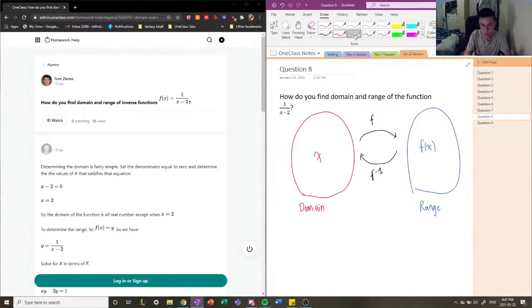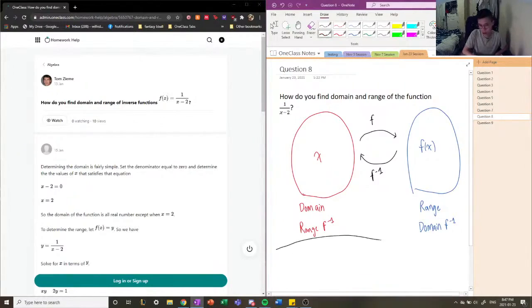What this means is that if the function maps a value of x to a value of f of x from domain to range, the inverse reverts that. It maps a value from the range of our function back to the domain of the original function. So the range of the original function is the domain of the inverse, and the domain of the original function turns out to be the range of our inverse. We're going to use this technique to calculate the range of our function.